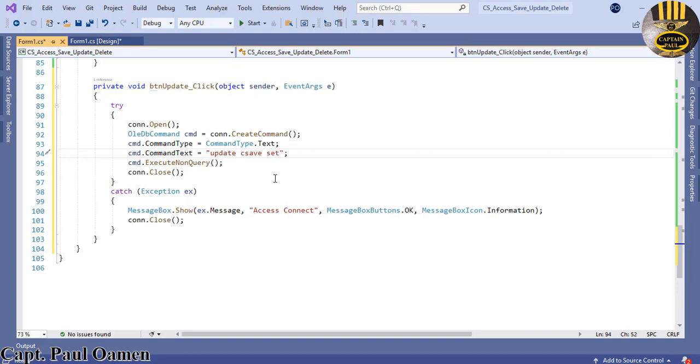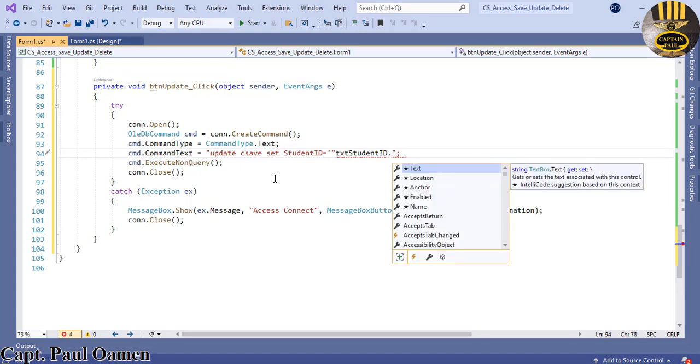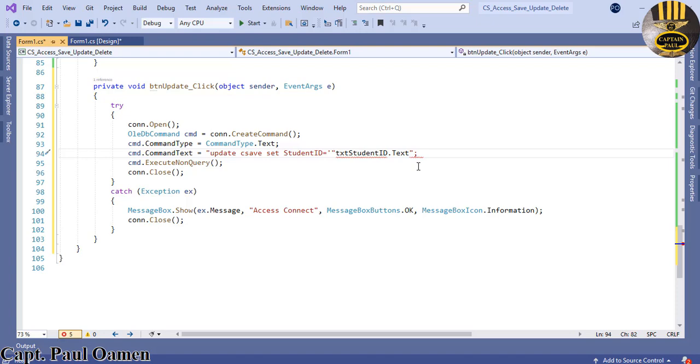Let's set whatever we might have inside the student ID, that will be equals txt student ID dot text. Okay, whatever we have in here equals to whatever we have in here. There should be a plus sign here, and there should be a plus sign here as well. Okay, so that is taken care of.